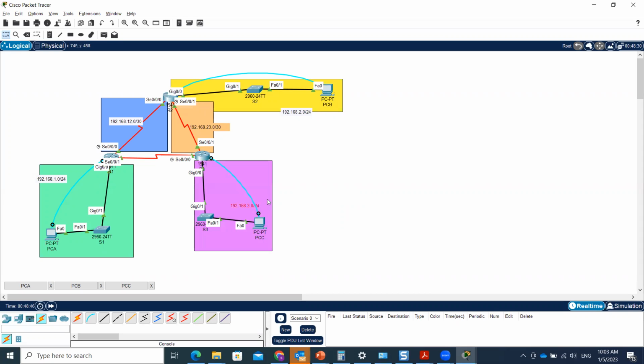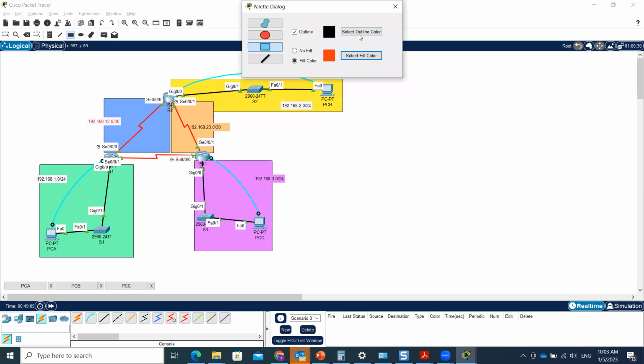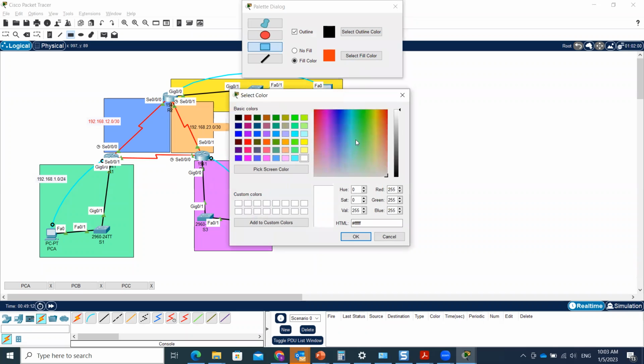Okay. Is there another network, guys? I think there is another one that we didn't highlight, from the two bottom routers. Yes, between router 1 and router 3. Excellent. Here I have to add another color for this network. For example, red, but red and red will not be clear, so I will use orange.